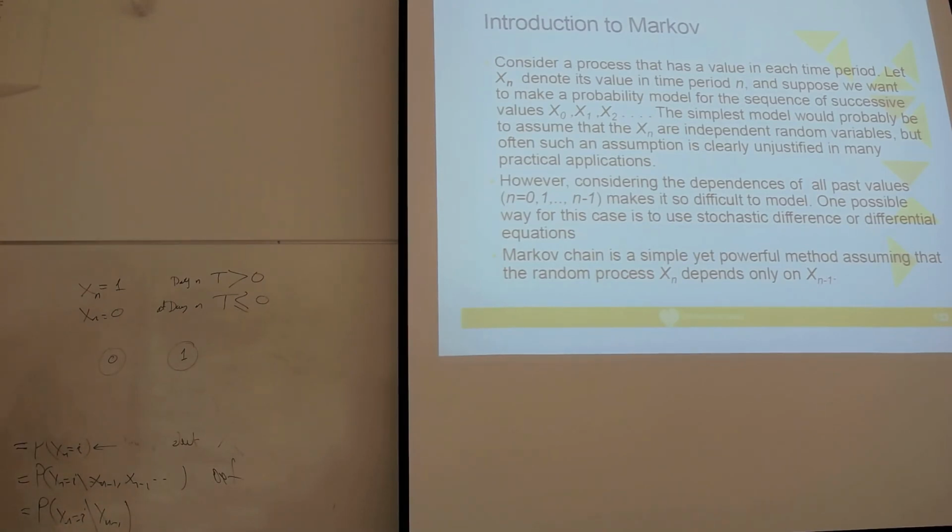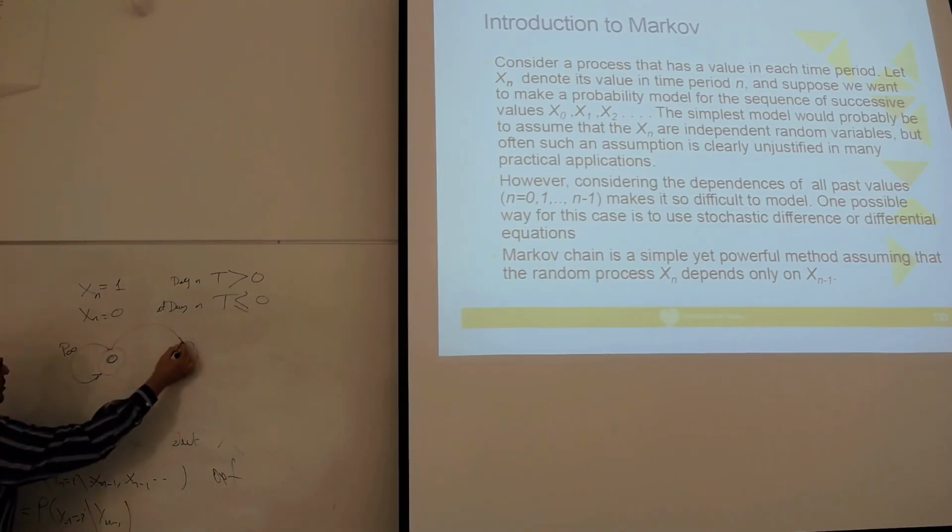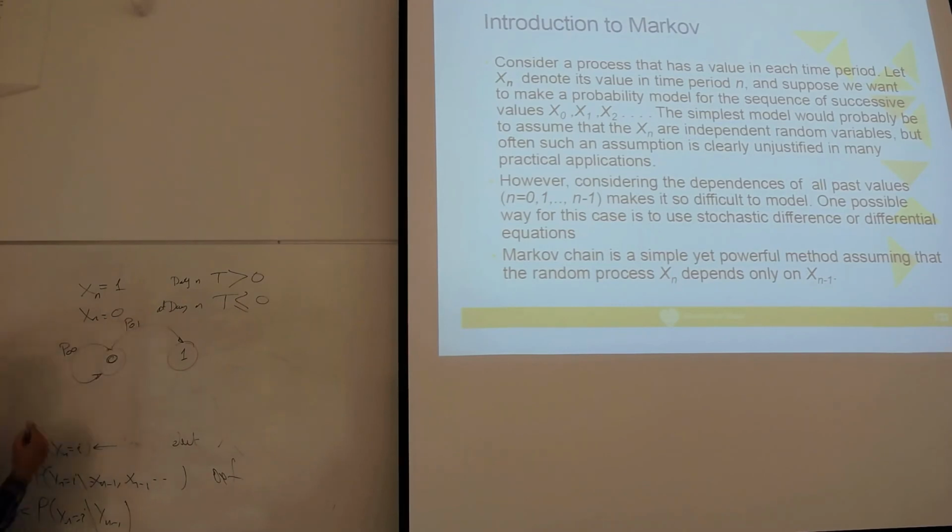Okay. And in this case, if you are in state 0, it means that the temperature is less than or equal to 0 for today. What is the probability that tomorrow will also be state 0? This is represented by this probability, P00. This is the transition probability that today is less than 0, and tomorrow will be less than 0. What is the probability that today is less than 0, but tomorrow is greater than 0? Then this is the probability P01.